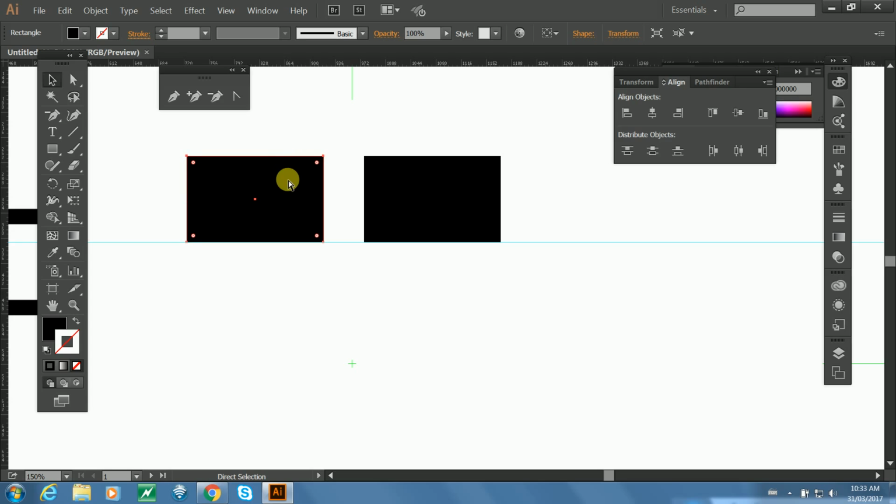So if you go to Control 2, that's lock. What that does is it just instantly locks an object, and Control Alt 2 unlocks everything. So it's kind of a broad tool in that sense. If I lock two of these things, I say Control 2 lock. Now I can't move either. I can't select them, and I can't unlock just one of them. I have to unlock both because it's this broad sweeping thing.